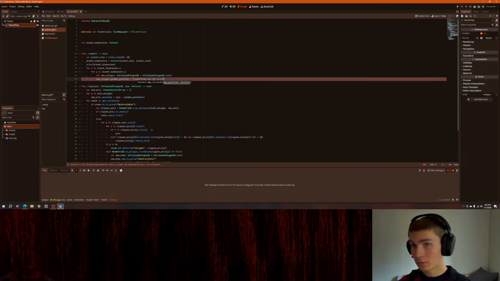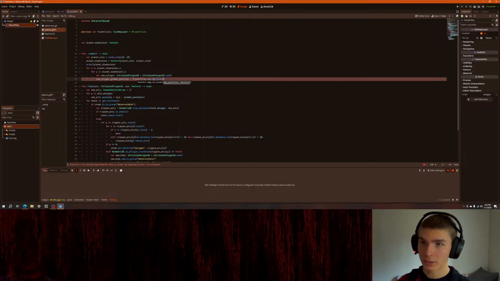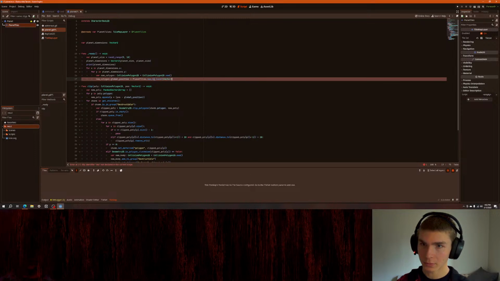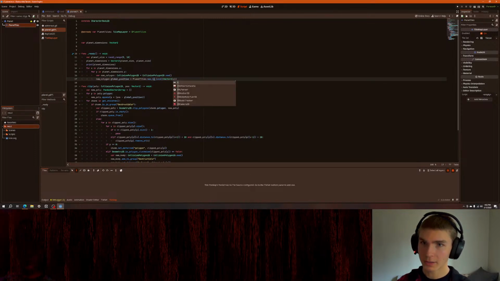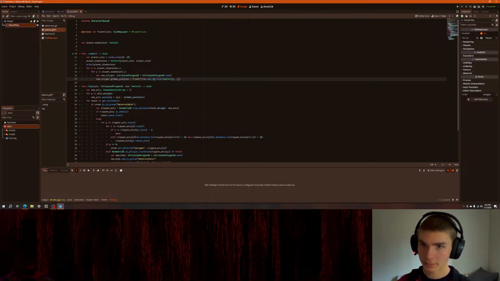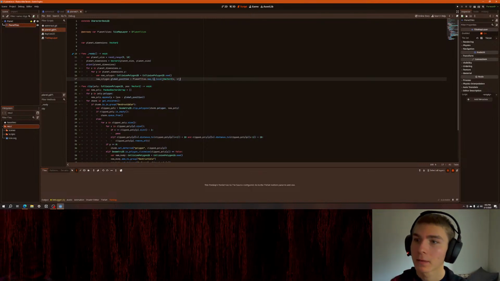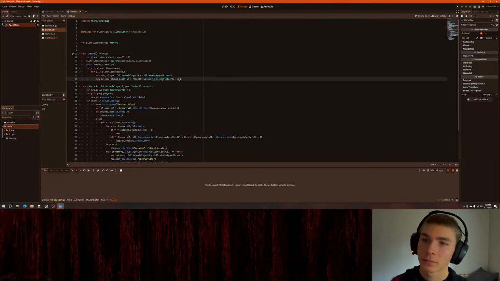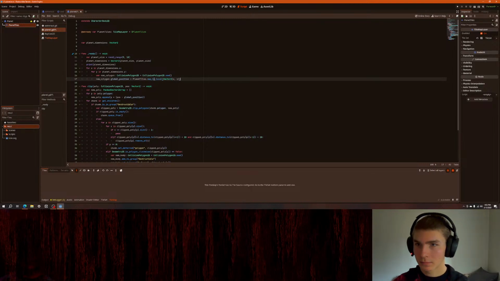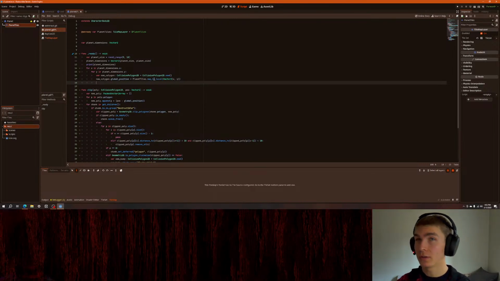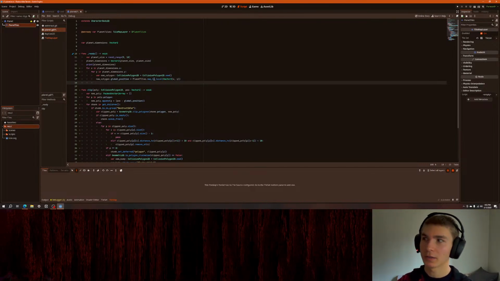Map to local. Vector 2i, which is gonna be vector 2 x y. That puts its position there. Yeah, that works.